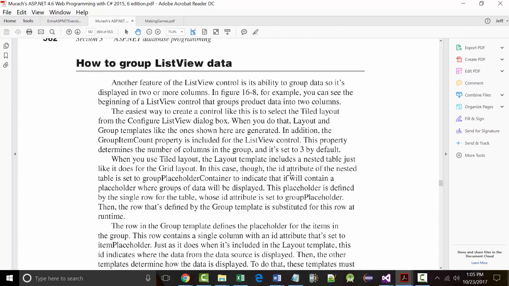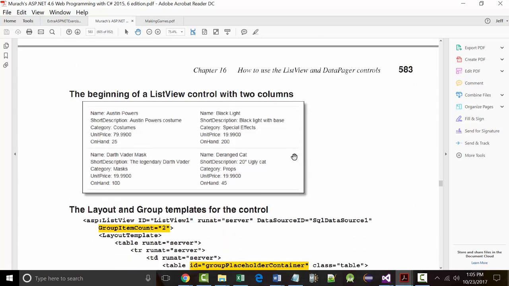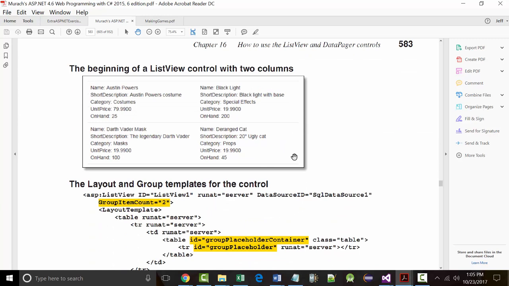So the author says, okay, you've got all this stuff. Why should you use this as opposed to a grid view? And this thing on page 583 shows it. It would be virtually impossible to create this with a grid view. What they've done here is group item count equal 2, so that means you want to have two records side by side.